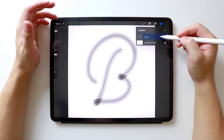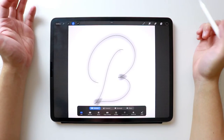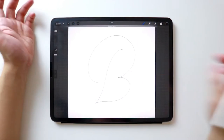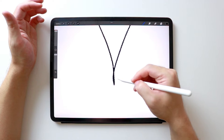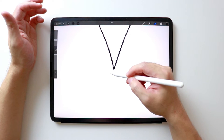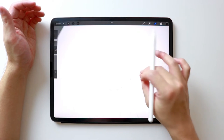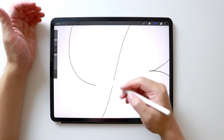Step number two is to extract the inline in letter form. To do that, we're going to duplicate the layer twice, hide the two layers, and we're going to use selection on automatic to select everything except for the black inline. Then hit erase. Okay, let's just clean this up a little bit. So we don't want this loop, so we're going to use our eraser just to simplify the design. Here as well. Maybe shorten this a little bit. This one too.